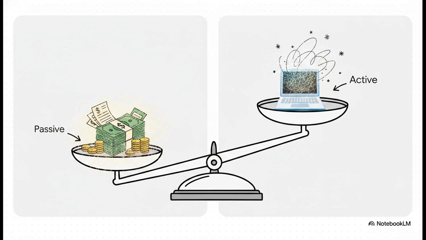But on the right side of our scale, balancing the whole thing out, we have derivative deposits. And this is exactly where the magic happens. See, when a bank grants a loan, they don't hand the borrower a physical briefcase stuffed with your cash. Instead, a bank clerk literally just types digits on a laptop, opening a current account for the borrower that they can draw on via check. They actively create a brand new deposit out of nowhere. And just like that, the nation's total money supply actually increases.